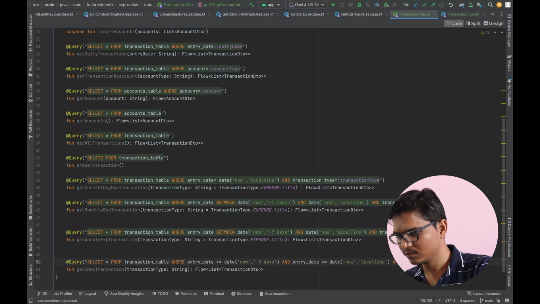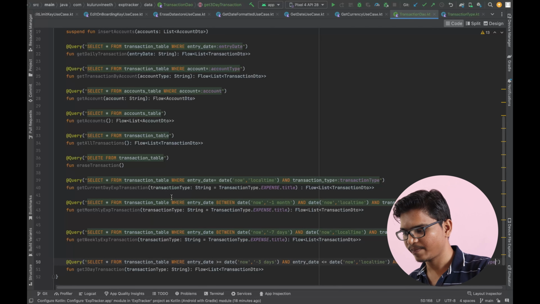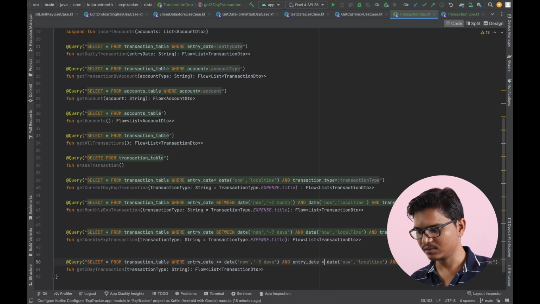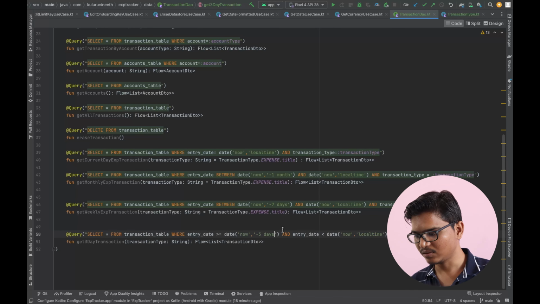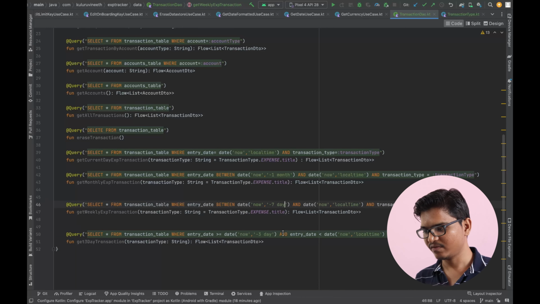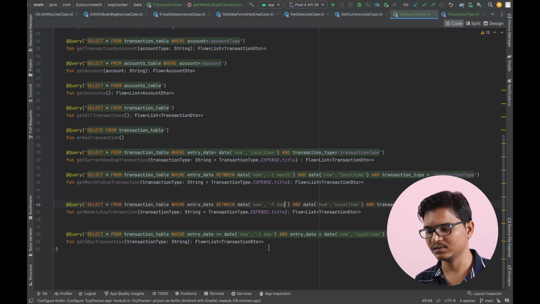And transaction type equals to transaction type. Okay, simple. So let me make this as less than, and it has to be not days, it has to be day. I forgot. Okay, fine. So this would give us the get 3-day transactions.